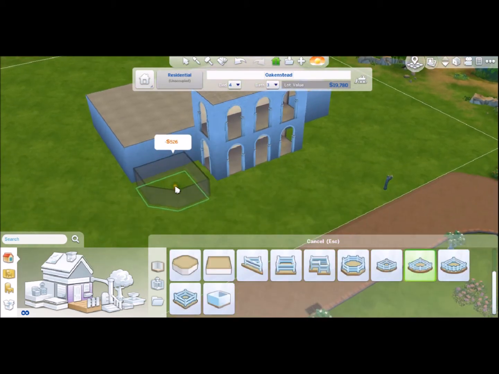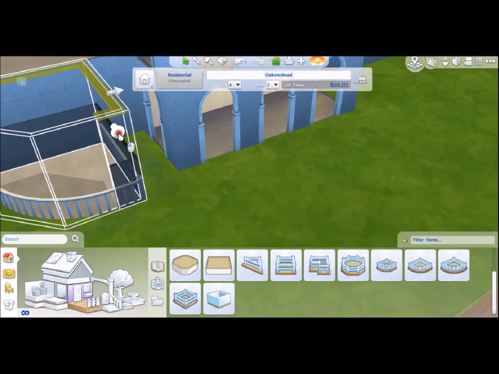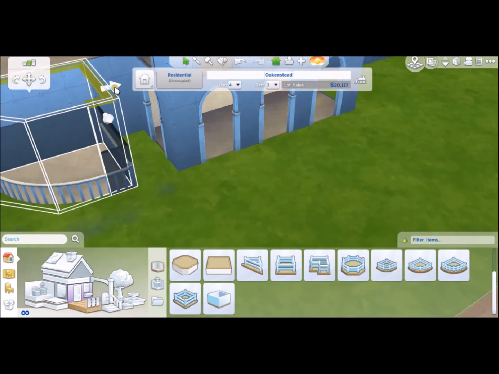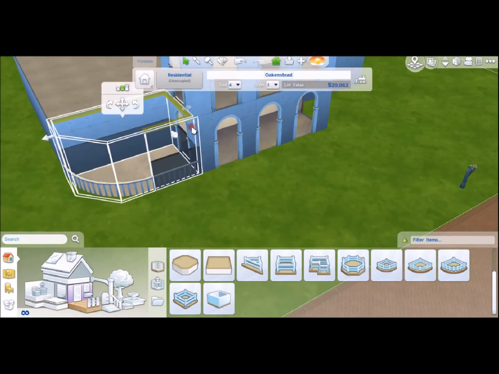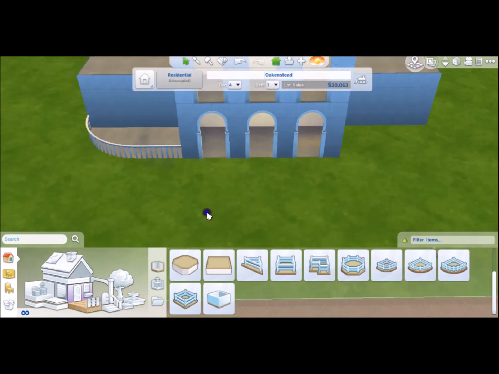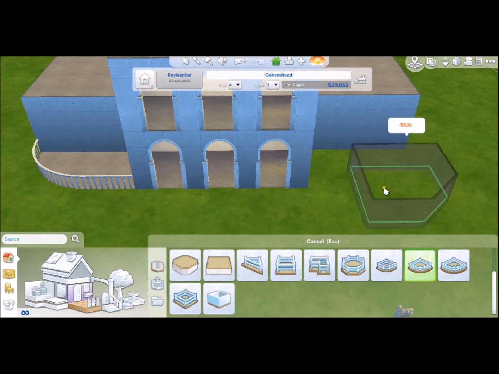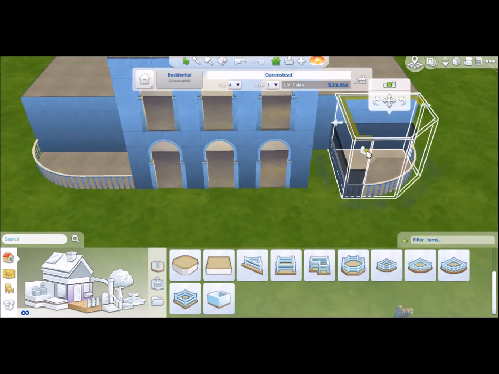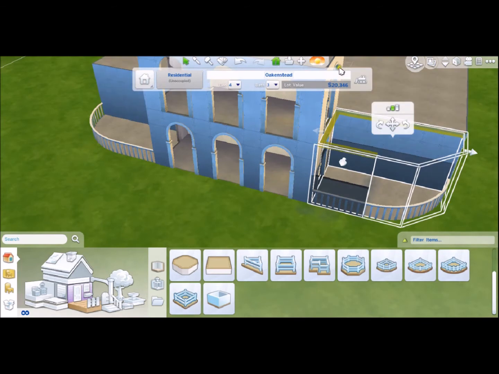So we'll take this round porch here. When it's showing on the yellow, that means that it's good to go. And you just pull it back one to match up, and then you pull over. And when it's all yellow there, good to go. Alright, so there's that there. We're going to do the same exact thing on the opposite side. There we go, and then we're going to do the same thing upstairs as well.